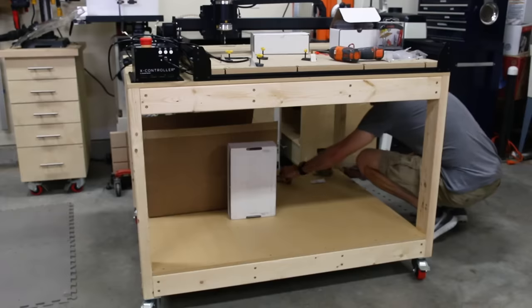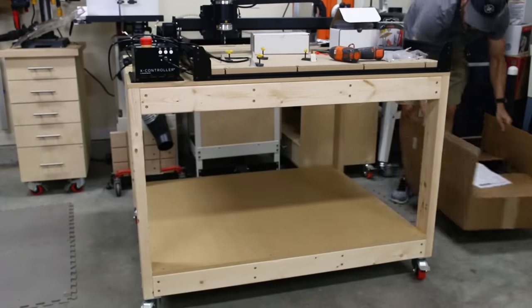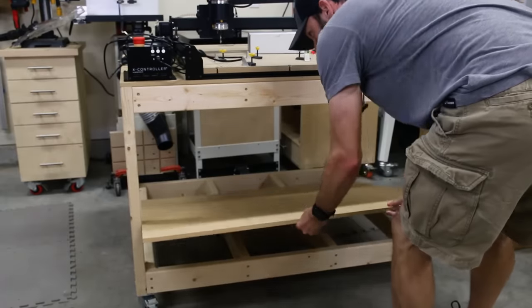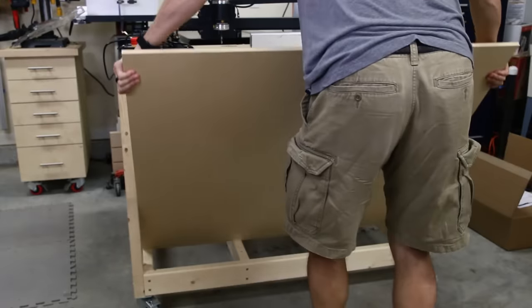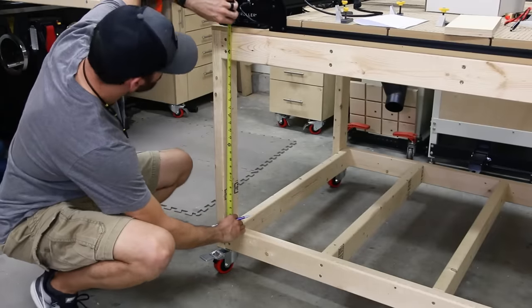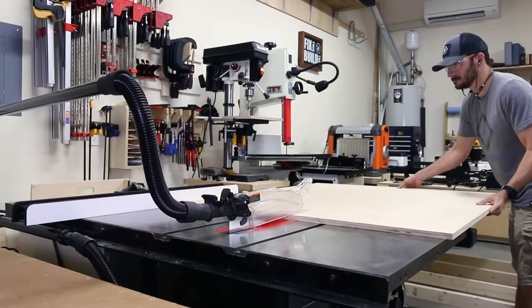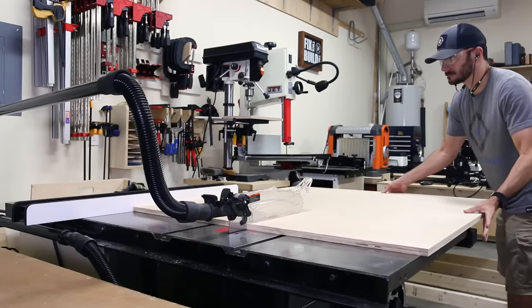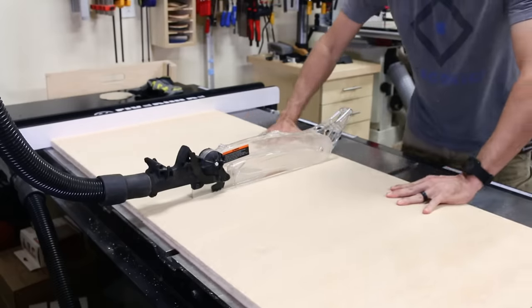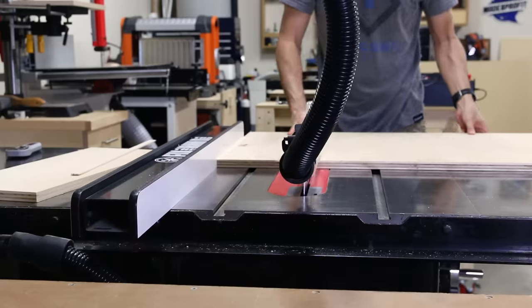You can use this method to add drawers to any workbench and add as many or as few as you'd like. No matter what type of workbench you have, the first thing you want to do is take stock of what you're working with. I removed the lower shelf of the table and took some measurements. I'm only doing drawers in the front portion of this deep table so I'll split that bottom shelf in half later. I had 22 inch drawer slides on hand so I'm designing the drawers to be 22 inches deep, but you can change that to meet your needs. The drawer cabinet design is basically plywood sides with rails connecting them to define the drawer box openings and a divider in the middle. I'm going with two shallow drawers on the left and one deep one on the right.